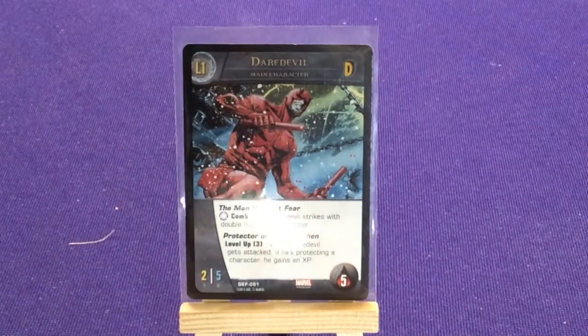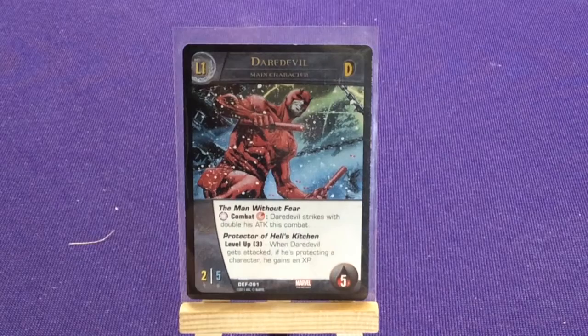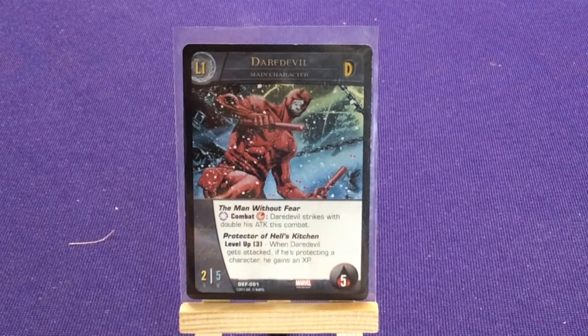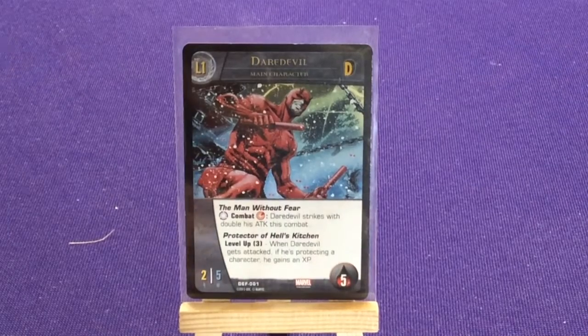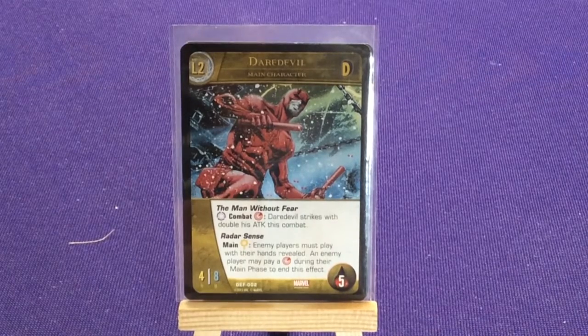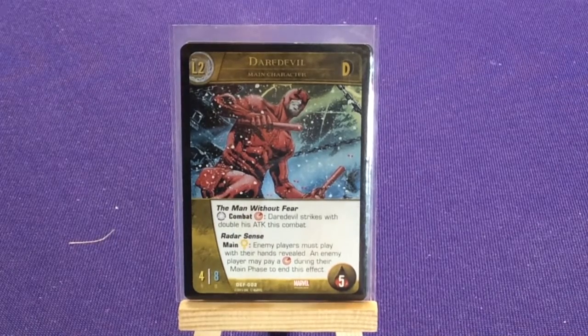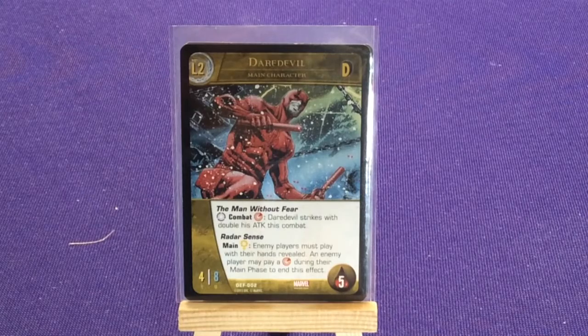Alright. We have Man Without Fear. He has pay a red: Daredevil strikes with double his attack this combat. And he has the Protector of Hell's Kitchen. When Daredevil gets attacked, if he is protecting a character, he gains XP. So if he's in the front row protecting guys, he'll gain XP, and that's how he levels up. His level 2 is Radar Sense. Pay a yellow. Enemy players must play with their hands revealed. The enemy player then may pay a red during their main phase to end this effect. So if he pays it, it's always happening until the opponent plays a card to stop it.